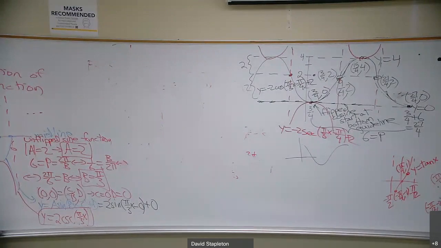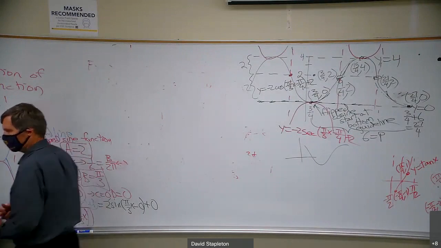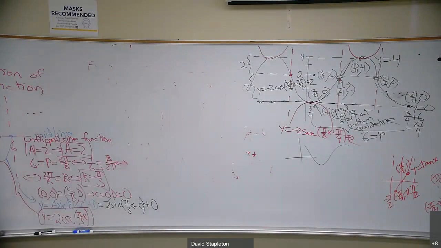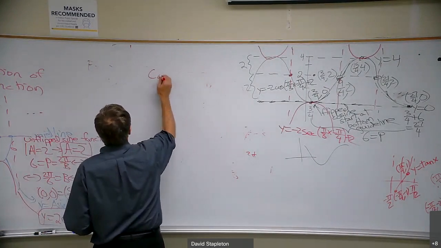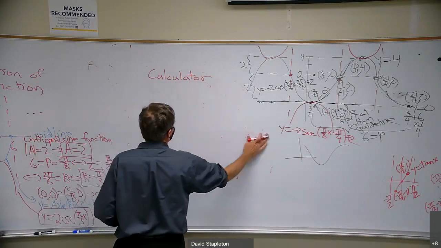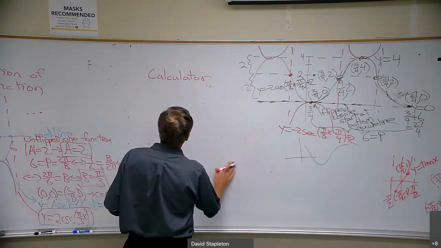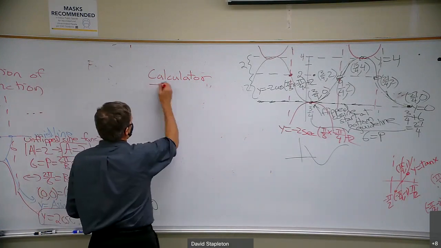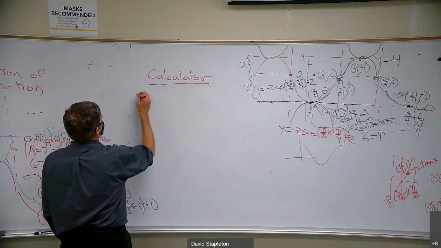Finally, you can check these answers on your calculator. If you have your calculator, you might get it out. Calculator check. The calculator doesn't so easily find these 5 points exactly, but it will check approximately. In some cases, you can check the exact points pretty nearly. But to use the calculator, this is what you've got.